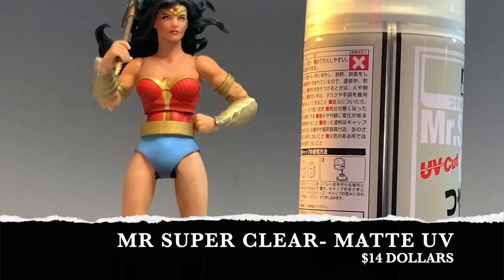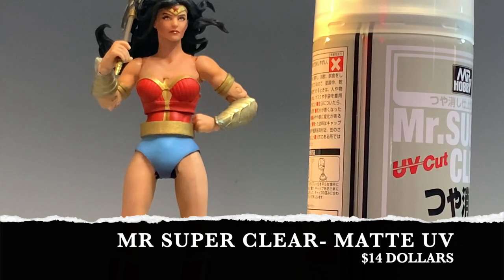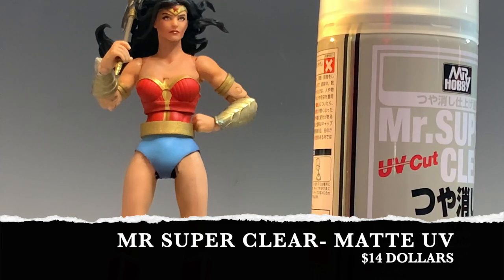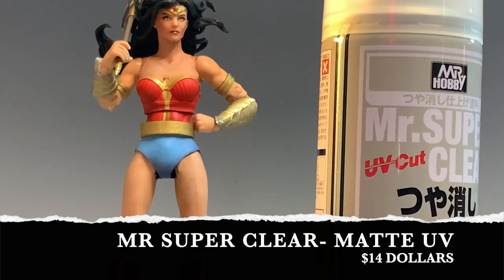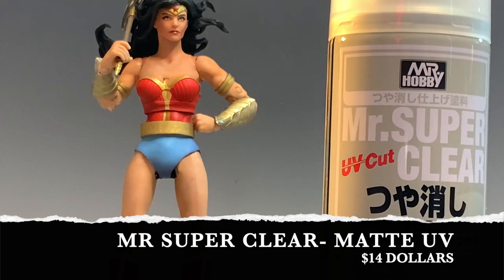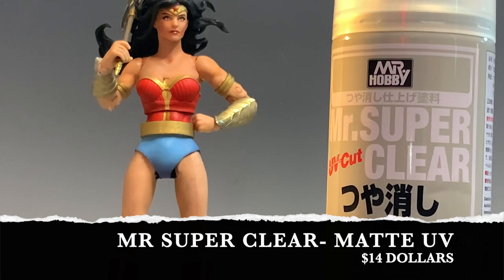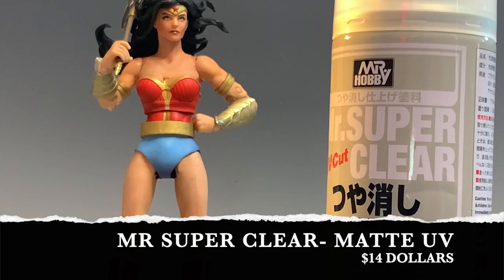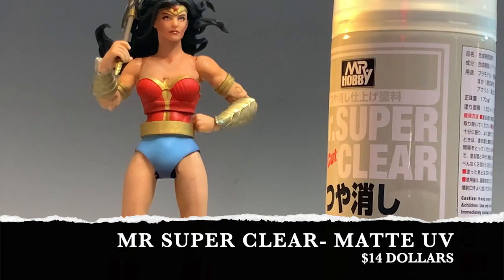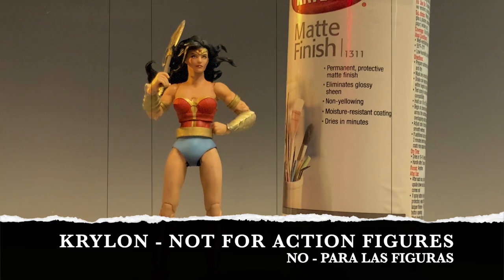But this is also UV. And this stuff really seals your work very, very nicely. And it does tend to eliminate a few of those blemishes that you may cause while you're painting. But nevertheless, it's the best stuff to use even as a primer before starting with a color or a wash onto a base item. If you're going to totally change color, then you want to use a primer.